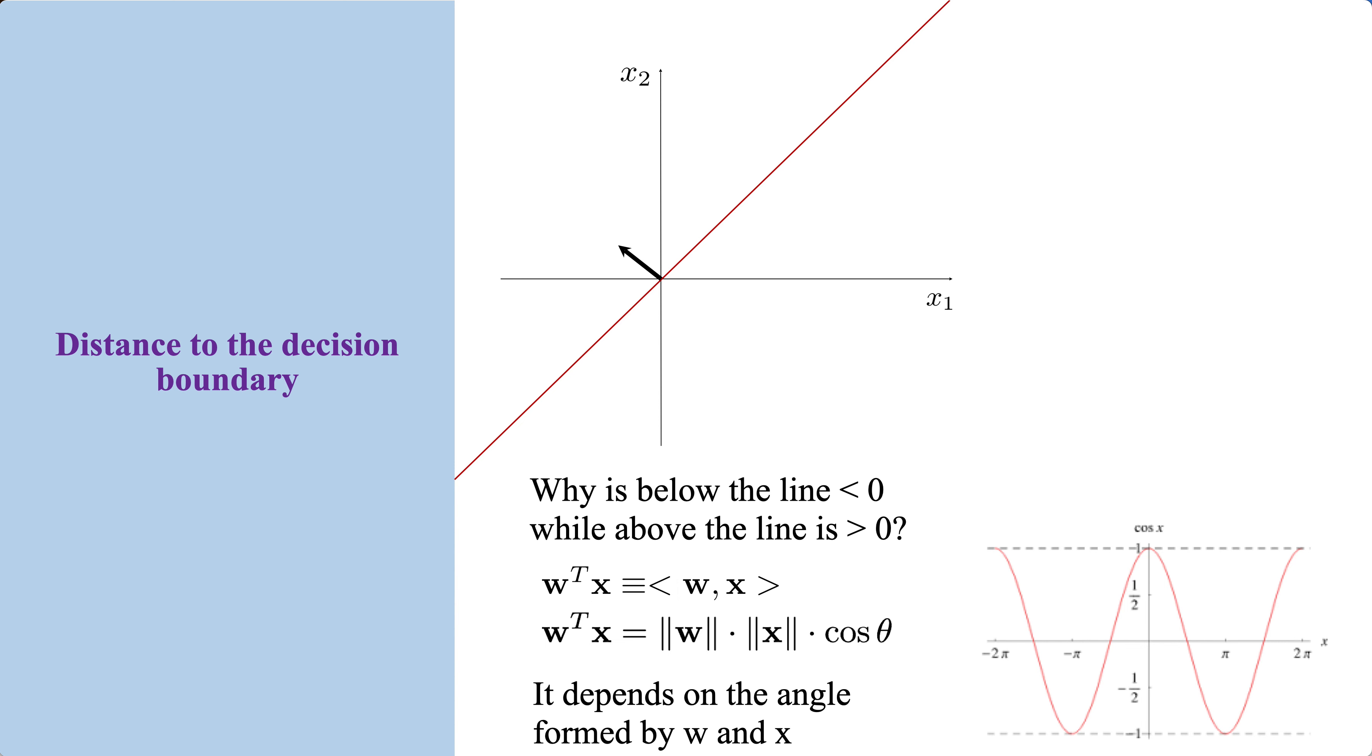It's important to note that the reason why negative is negative is because dot products can be broken down into the magnitude of vector w, the magnitude of vector x multiplied by each other, multiplied by the cosine. And when that angle between those things, when that angle is less than 90 degrees, then we're definitely going to be positive. And when that angle is greater than 90 degrees, that's when we know we're going to be in the negative territory because cosine, you know.